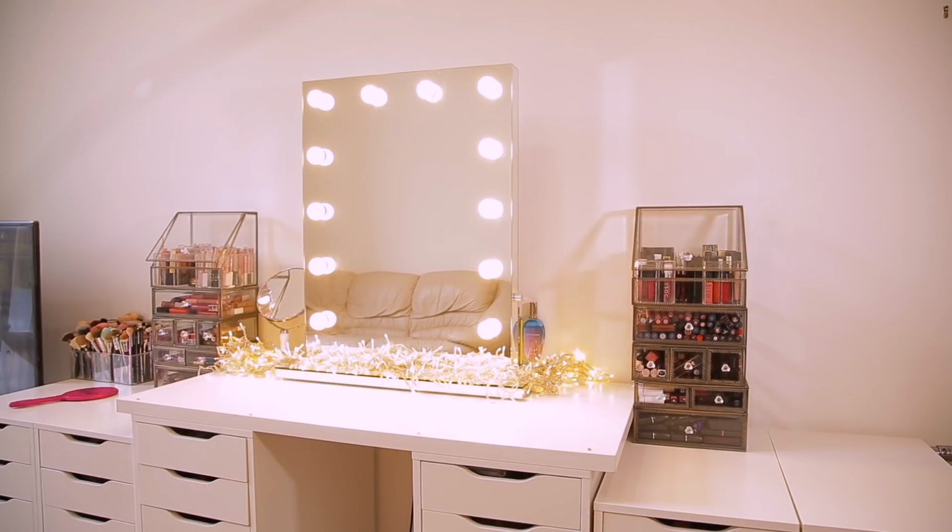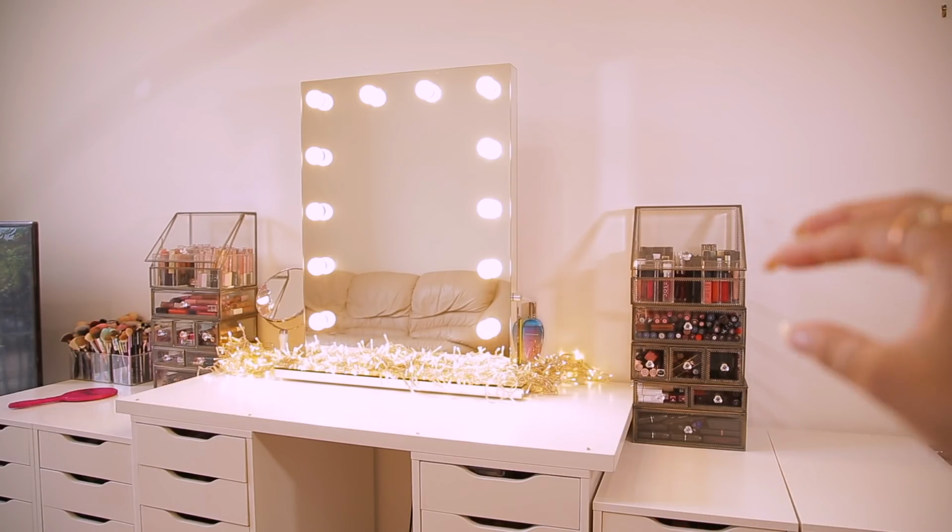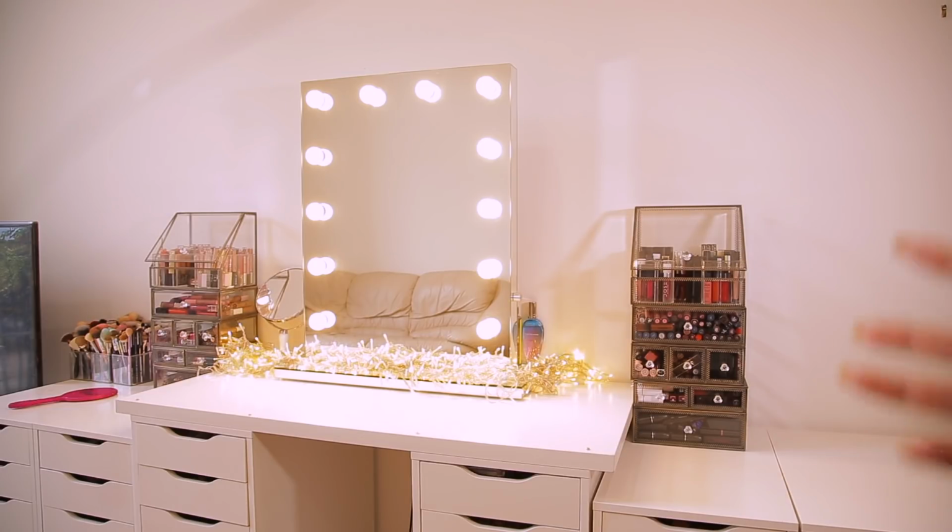And that, guys, is it for my makeup organization updated routine. Let me know if you liked it. I actually really liked just filming this because it's super chill. I wanted to be real with you guys, just how it is. The floor's a little bit messy, the dress is a little bit messy, but it doesn't matter. This is how we're living, and I can't be neat all the time. I must admit that I love it when it is neat because it just helps me clear my mind.